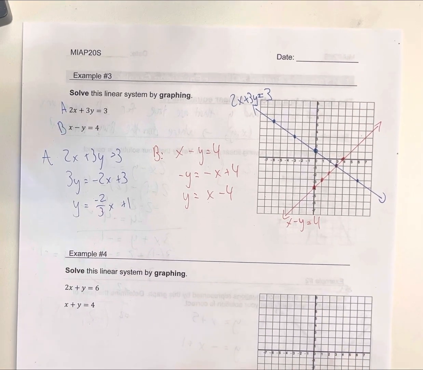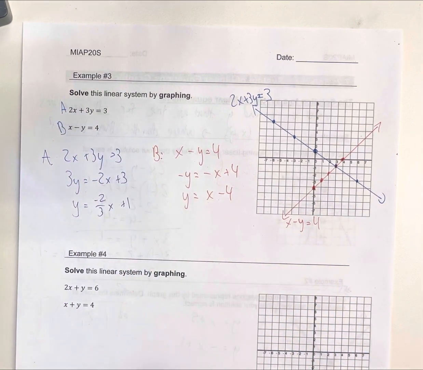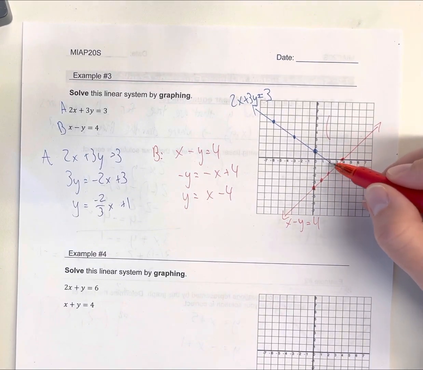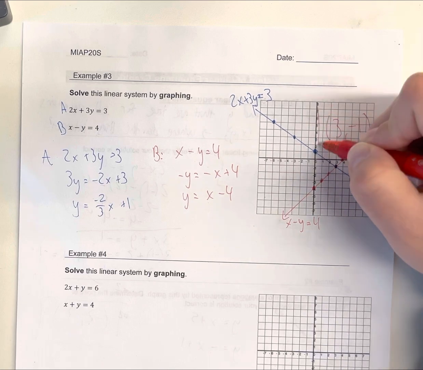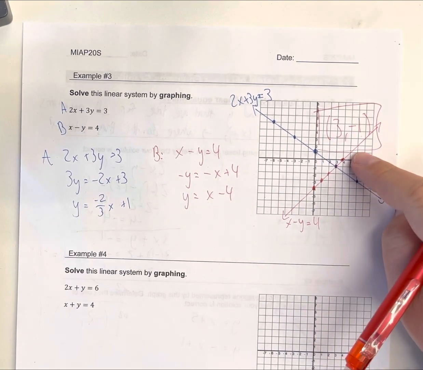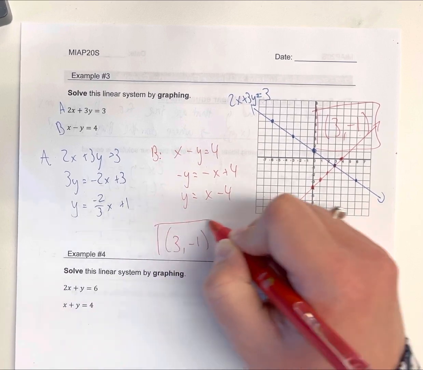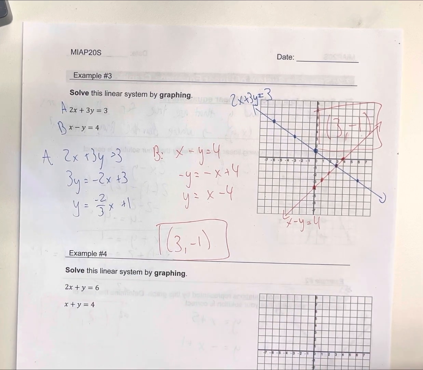Last step here, this is really quick, but our very last step is we have to actually state our solution. We have to say it, because we're not done and we haven't solved it until we say what our solution is. Our solution is right at that point here, 3, -1. I'm going to put a big box around it, really obvious. Maybe I'll even state it down here as well. Big box around it, make it really obvious that this is my solution. Because you're not done solving until you actually have a solution, right?